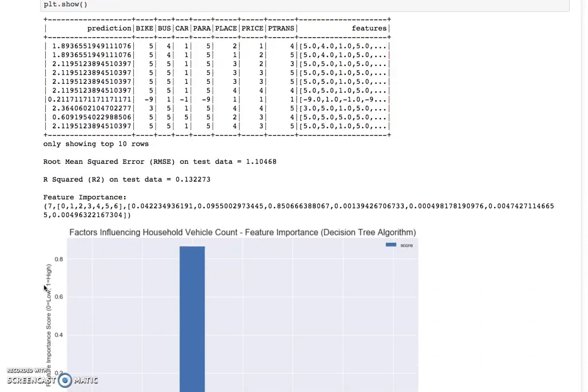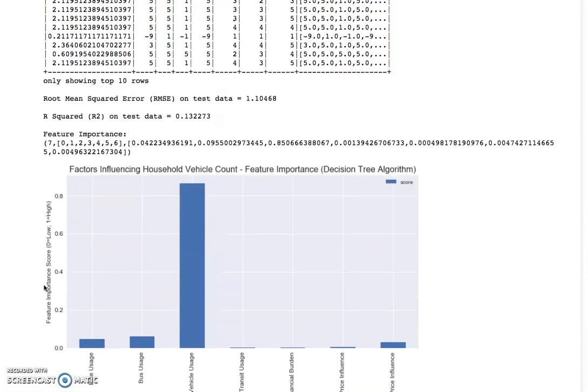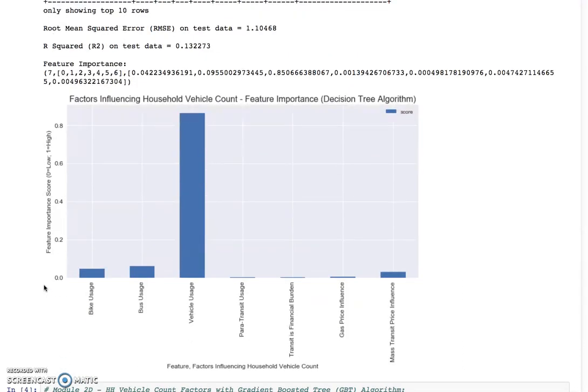One thing to note here is that the R-squared, the fit, is not as good because the other columns tend to drown it out. So we'll see in the chart that vehicle usage is highly associated with vehicle count, which could be used as a sort of proxy for vehicle usage and congestion. So we want to reduce that, but the other factors do not factor in as well. That's why it's dragging the result of the algorithm down a bit.